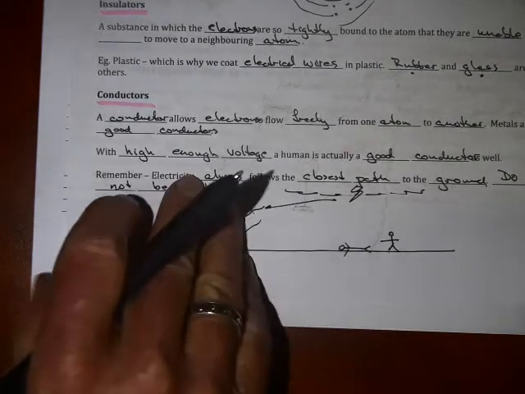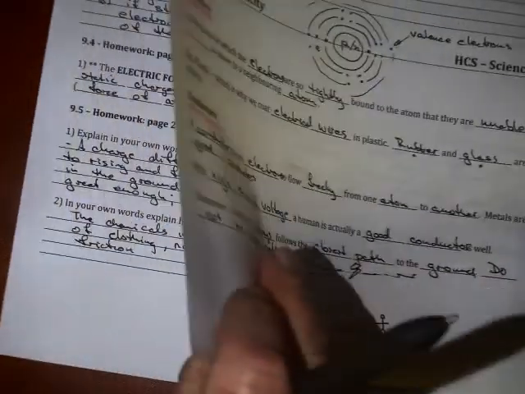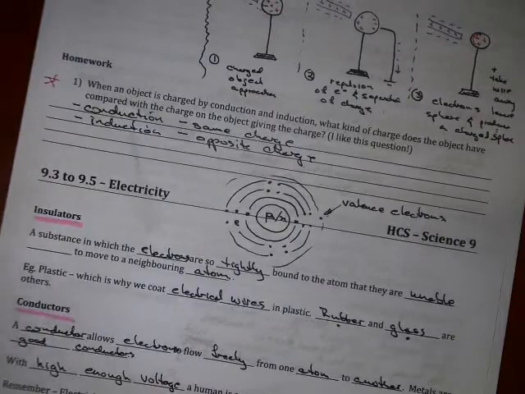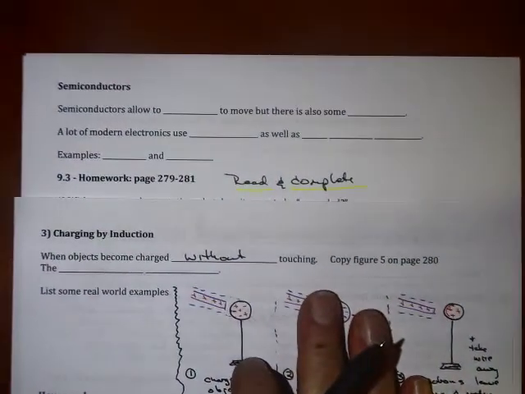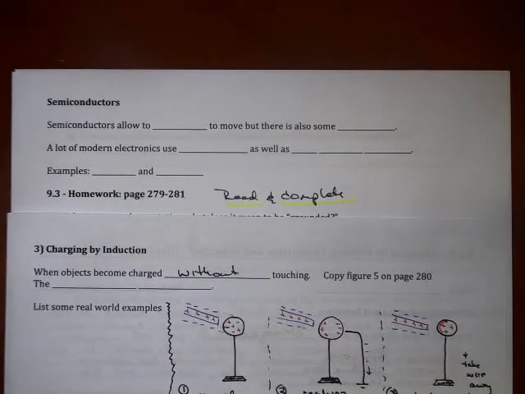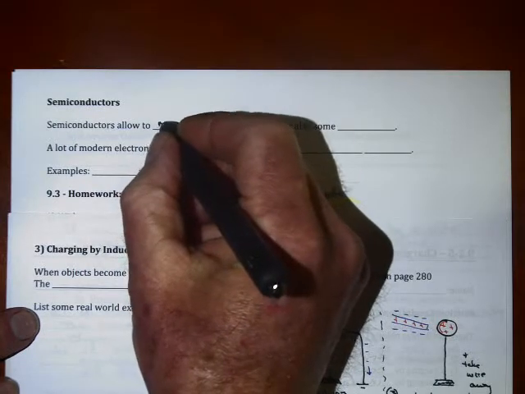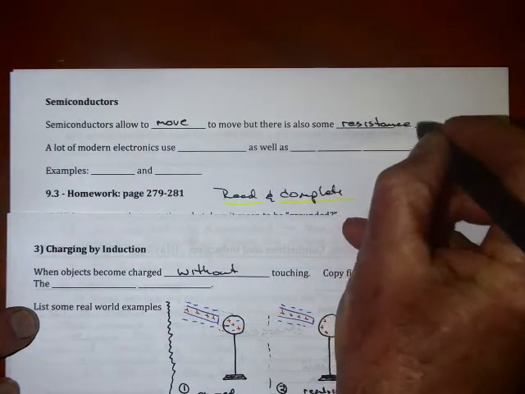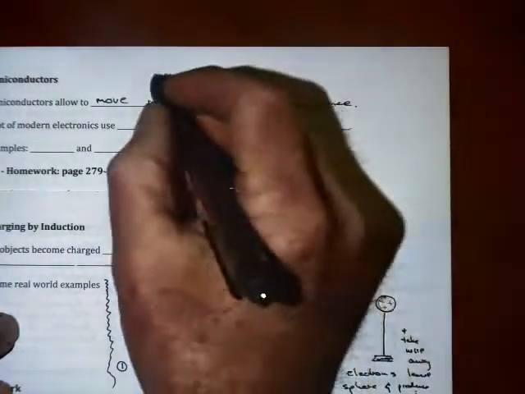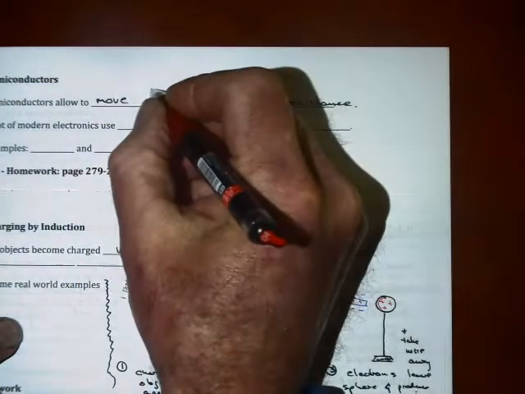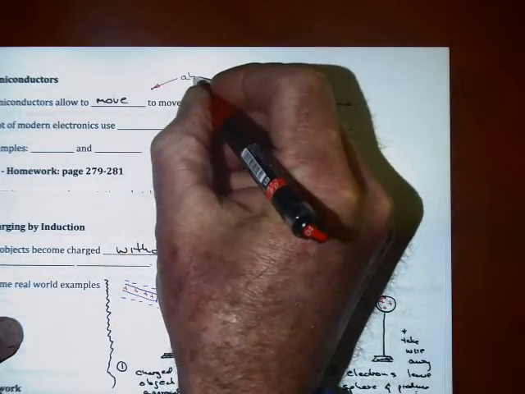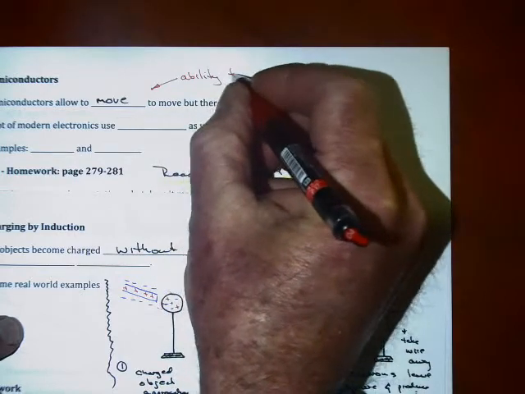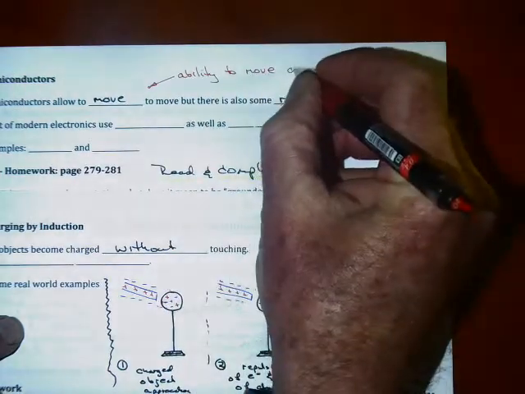But you would not sit in there. Okay, now I think the last word is a bit about semiconductors, and then I'm handing the ball off to you. Semiconductors, we've talked about these guys before when we talked about chemistry. Semiconductors just allow electrons to move, but there is some resistance, and the resistance changes, and so the ability to move depends on temperature.